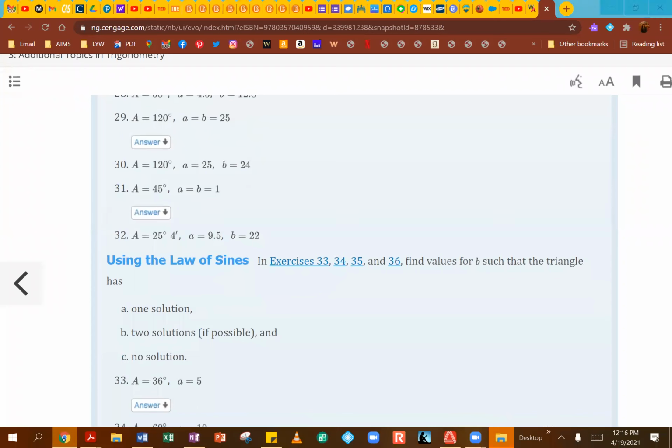And this one you can see Eusebia is the one with the minutes as part of it. So number 32, again, we have angle A. It is still an acute angle because it is still smaller than 90 degrees. And then you can see our side A is smaller than our side B. So let's take a look at what happens with this guy.